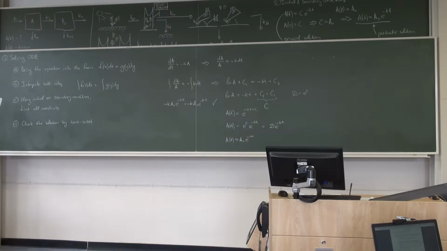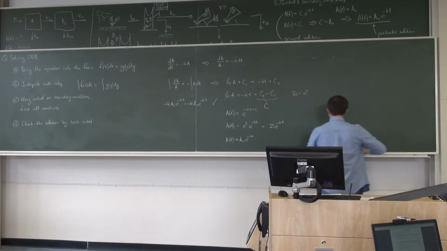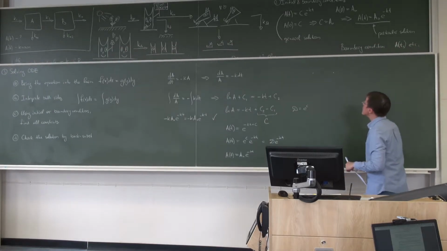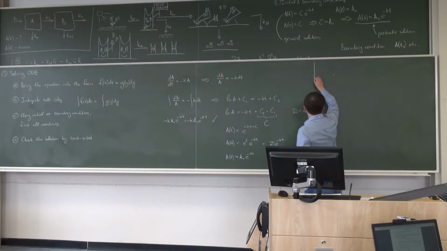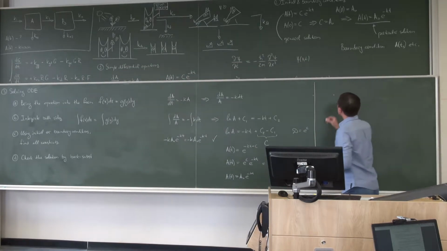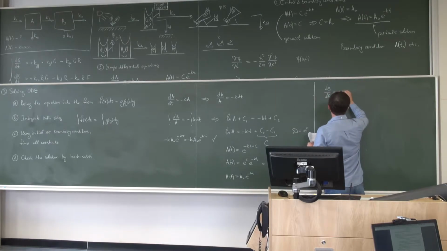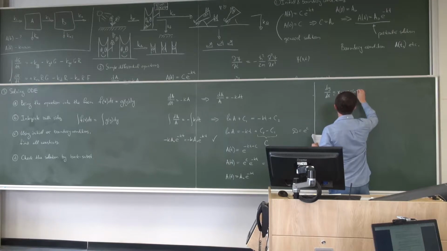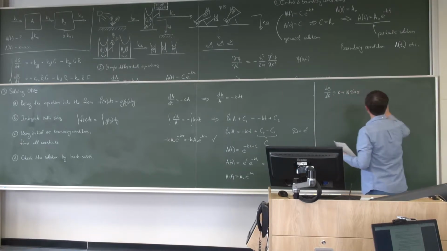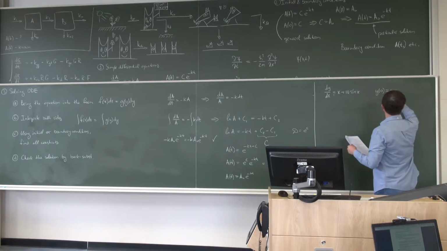Okay, so this is our recipe, and let us now solve a nice proper differential equation. Again, the flow chart to work. So we have an equation that is dy by dx is x plus 10 sine x, where we know that y of 0 was equal to 0.